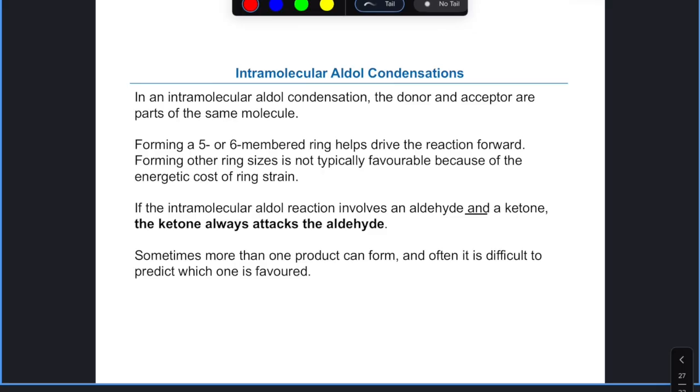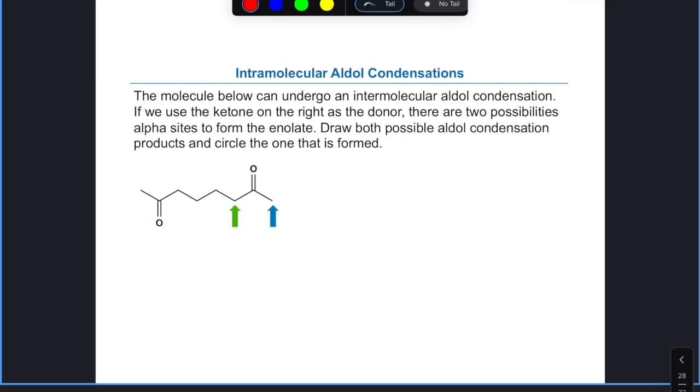But let's look at a case like this. So here's a molecule, 2 ketones. I've got my green center and I've got my blue center. I could make a nucleophile at this one, the blue center here, or the green center here. And I've done it so that it's symmetric, so we could consider the same 2 properties at the other end of the molecule. The interior one is the green one, exterior is the blue.